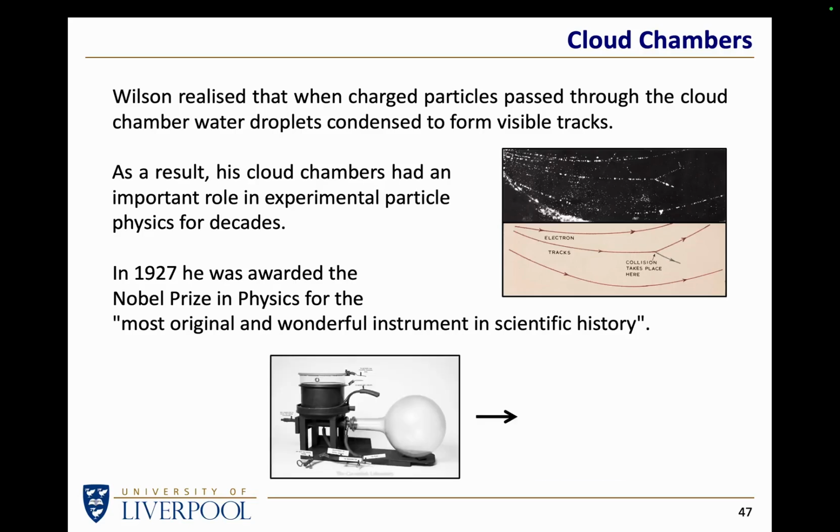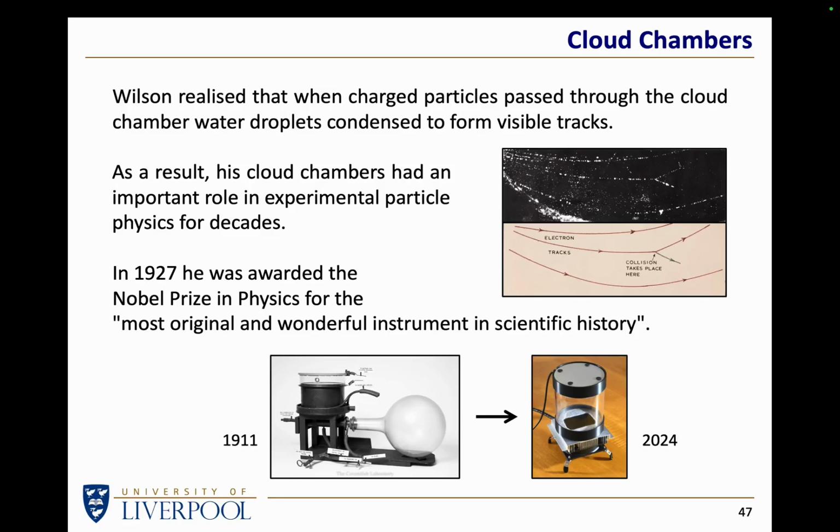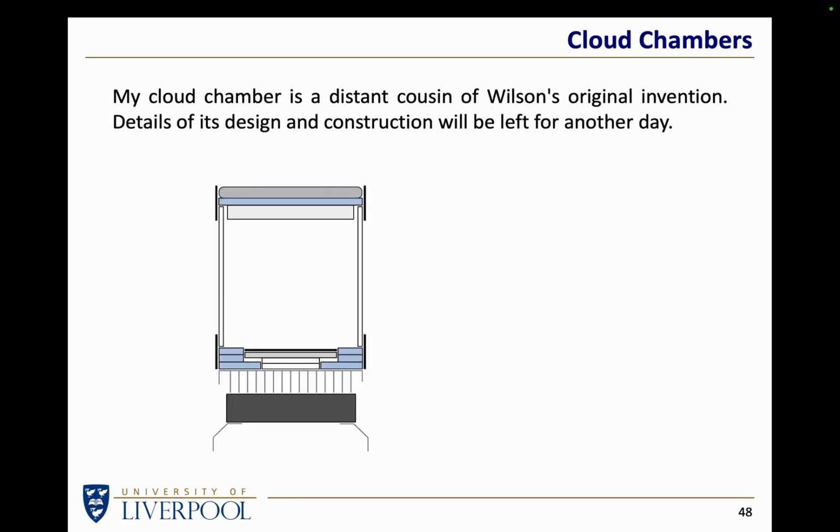And his version of the cloud chamber back in 1911 has morphed somewhat into this version, a somewhat cheaper version that uses the technology of today. In other words, the technology available to Wilson. He tried to cool the gas by expanding, and the expansion cooled the gas. I'm using little semiconductor modules at the bottom here to cool the bottom of my cloud chamber to give me the same effect. So I'm not going to go into a huge amount of detail about how this is built because everything you need to know about how to build one is in the instructions here.